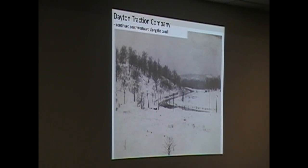Here's another shot looking into that area to the west. We are looking toward where Calvary Cemetery is here. This is the old River Park area. The rail line went through here. You see the poles supporting the wires. And if you squint your eyes, you may be able to see a couple of sets of tracks running through there.